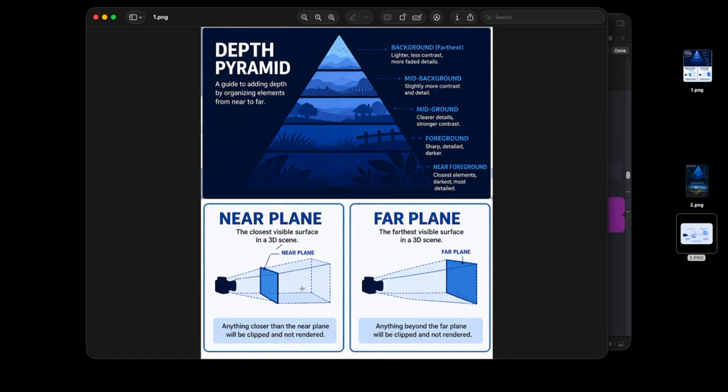So for obvious reasons, right? We only care about things that are being rendered, and what have you. So this is sort of a depth pyramid, near plane and far plane. Now I'm gonna show you a graphic eventually, but one thing we have to understand is that there's two coordinate systems going on. There are the depth values and the world space and things of that nature.